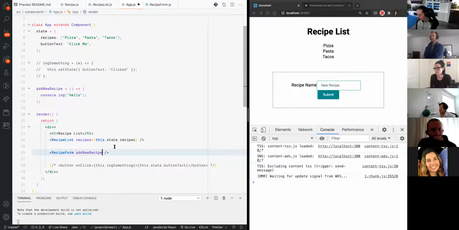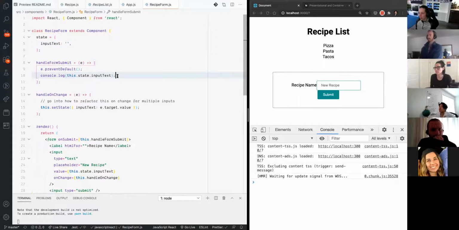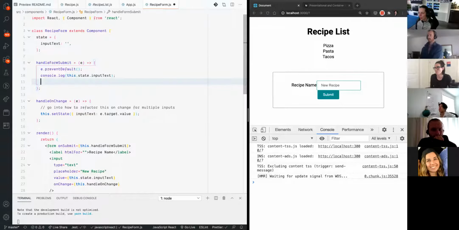And I can call this the exact same thing. It doesn't really matter if you rename this or not. But I am passing it a reference to this add new recipe function. So now inside of our recipe form, I can take this function and, in any of my methods, I can execute it. Sorry, I'm missing a part here: the way that I'm passing this function is via props, right? So I have to say this.props.addNewRecipe, because that is how I get information from my parent component.